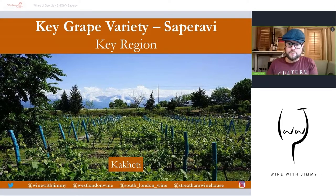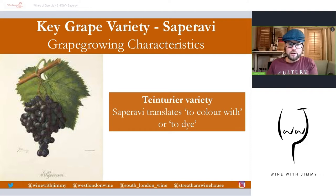There is a push in Georgia to diversify red plantings so that Saperavi isn't forced to be all things for all people. Approximately 40% of vineyards in Kakheti are Saperavi, and it represents about 10% of all Georgian wine plantings — roughly seven and a half thousand hectares. It can be dry, semi-sweet, sweet, or fortified, and is vinified in the modern European style as well as the traditional kvevri style.